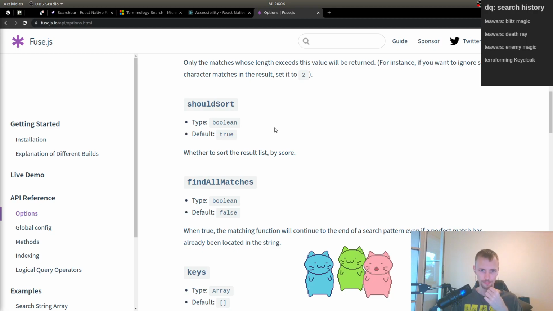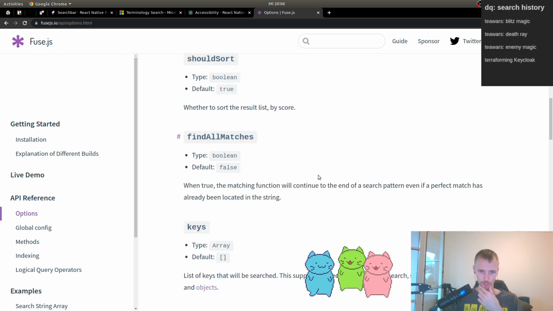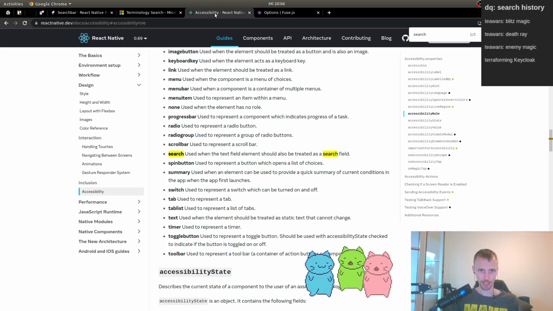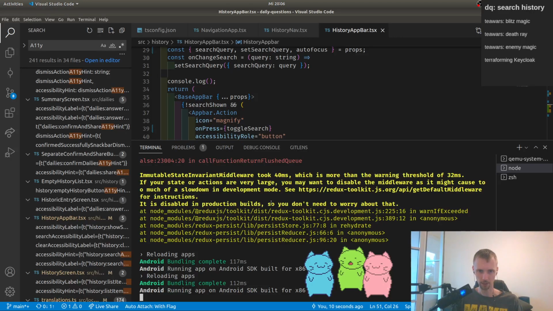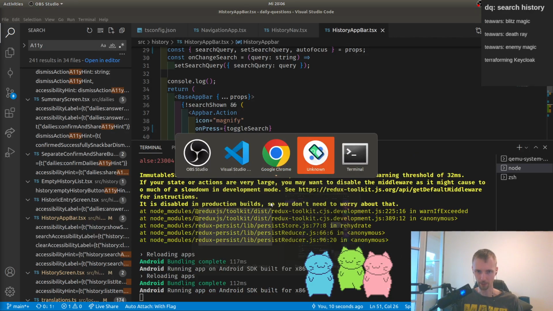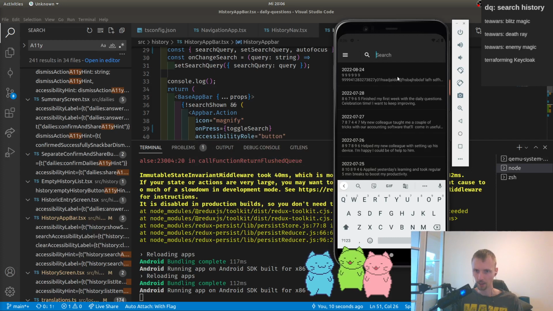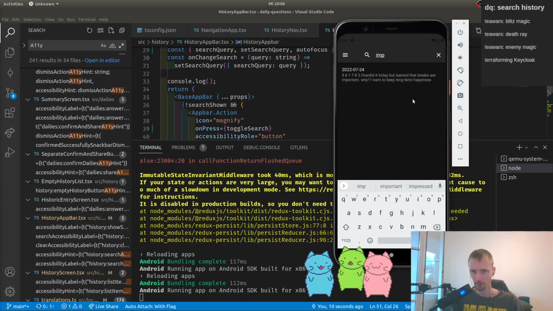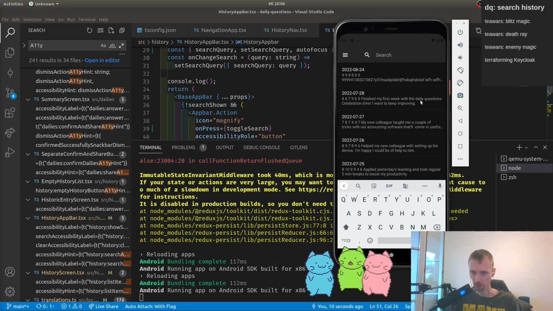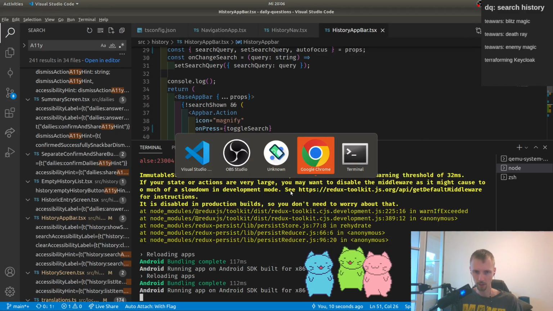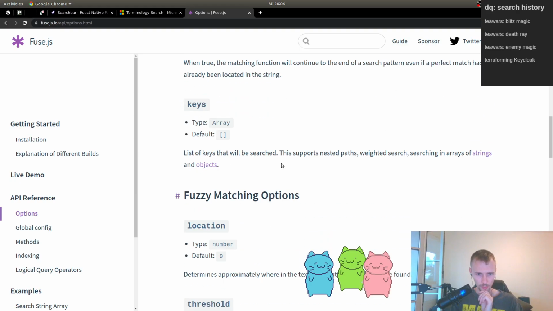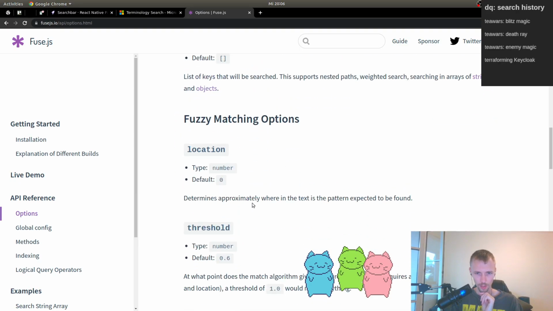Right, let's get back here. So the problem that we currently have is that for whatever reason, for example, this word improving does not match imp software. It seems as if the search string is too long. So the pattern is expected.